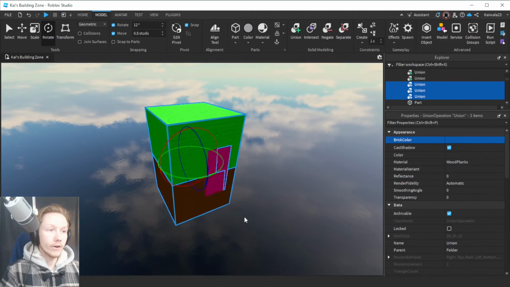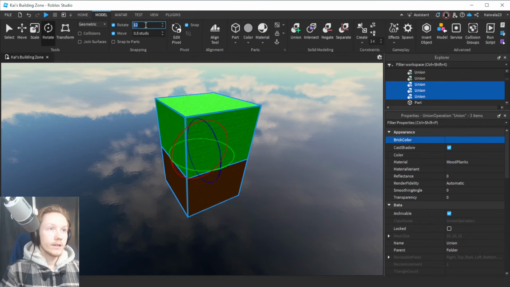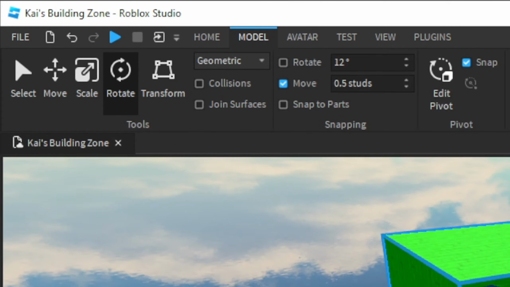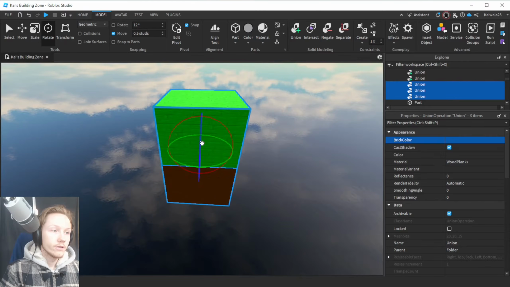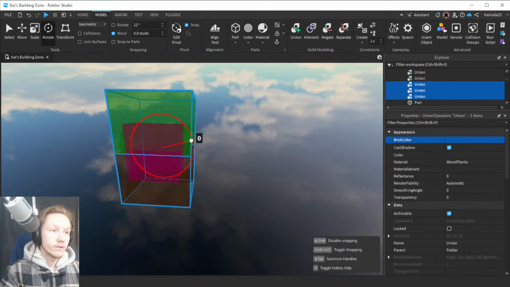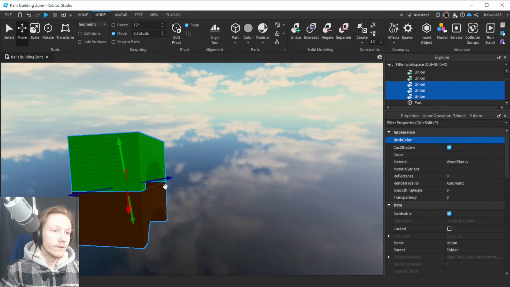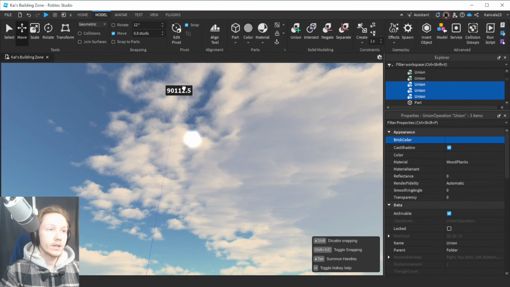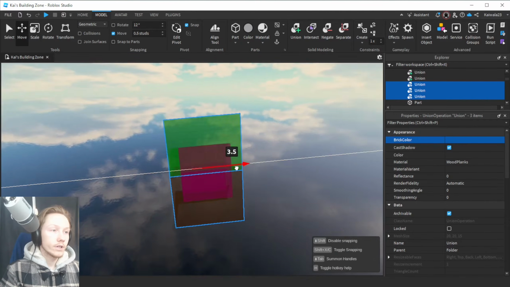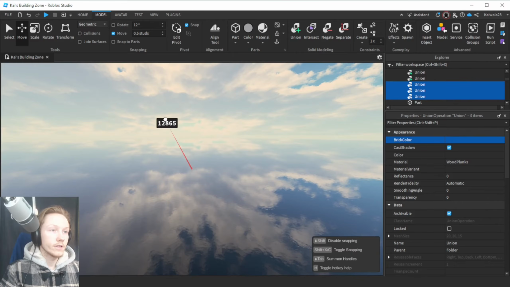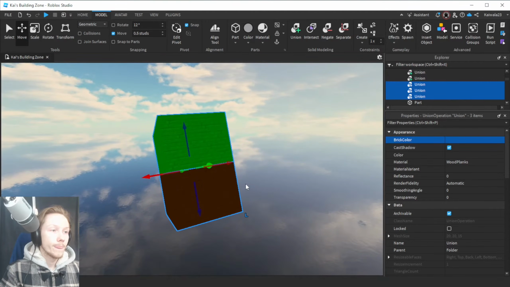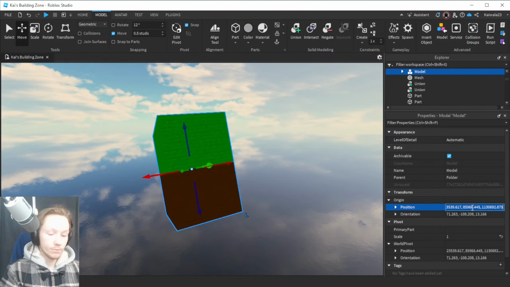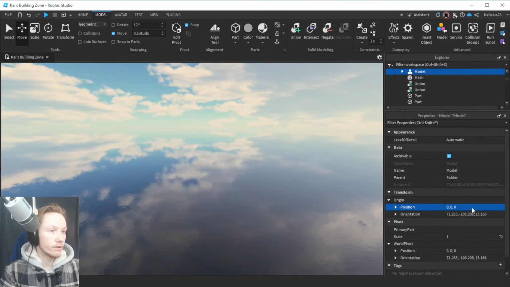And because we're so far out, I can break this even further. Let's rotate this by 0, 0, 0. This thing is now really messed up. I'm going to press Control L to make sure that I'm moving it relative to itself. And we're going to go even further. We're going to keep going. Oh, Jesus. Yep, we're going to keep going. We're going to go really, really far. And then what we're going to do is we're going to group this together, and then we're going to set the group's position back to 0, 0, 0.